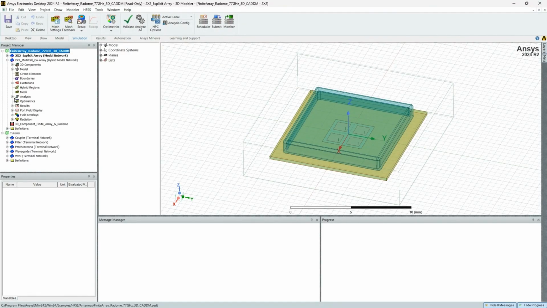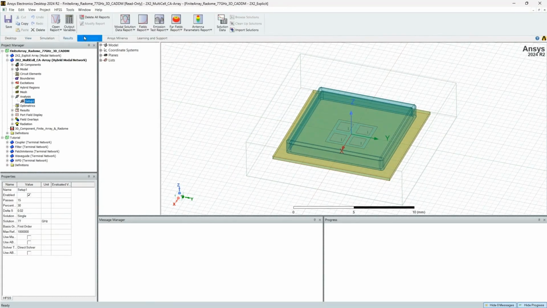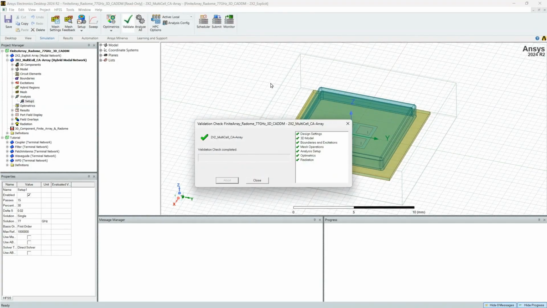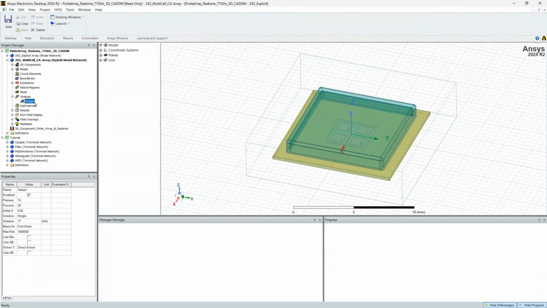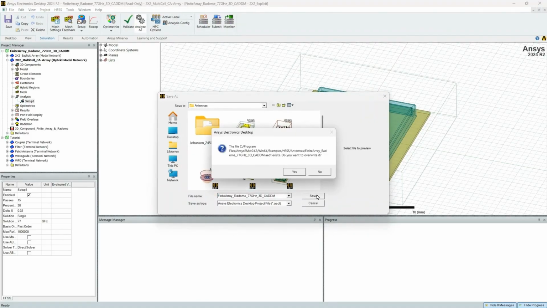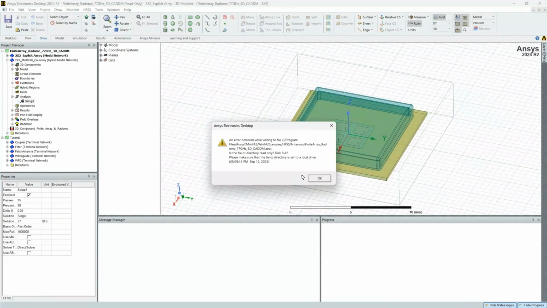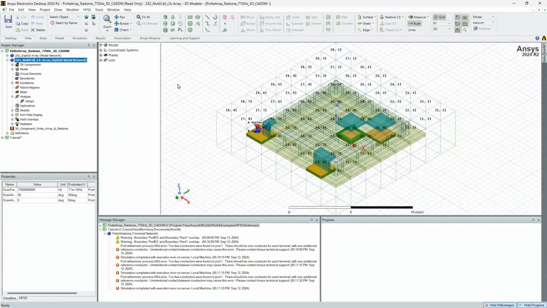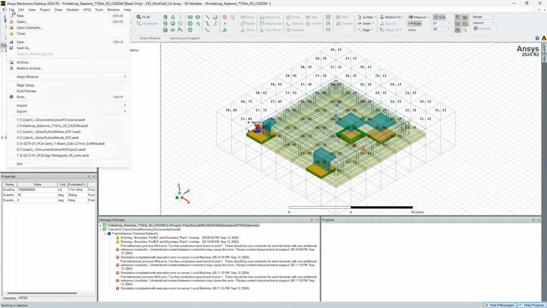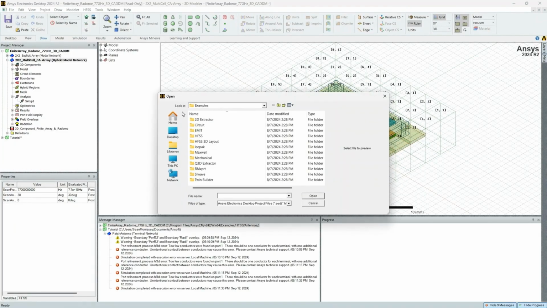And as you can see here, since it's a pre-made model, all I have to do is validate, and I'm going to analyze this model, and I will compare between utilizing 4 cores and then 12 cores. So here I'm going to hit Analyze All, Save, Yes. So we are going to open up a separate model here just because this one was giving me a few issues.